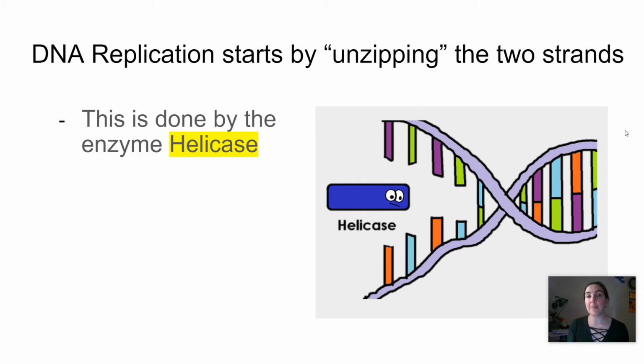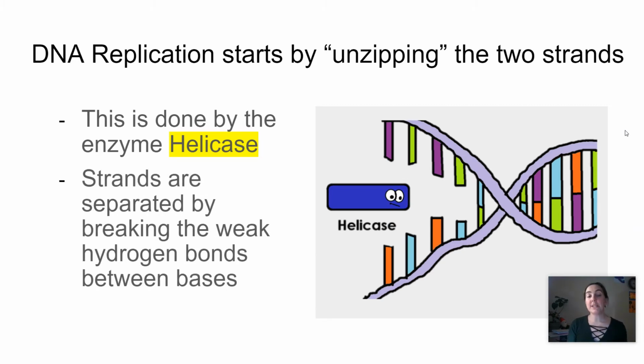Its name can help you remember what it does. The ASE ending tells you that it's an enzyme. The helicase part at the beginning sounds like helix, right? So helicase breaks apart that double helix and separates the strands. The reason it can do it is that in between those base pairs, remember the bonds you have right down the middle of a DNA molecule, that's where those weak hydrogen bonds are located. So it's pretty easy for a DNA molecule to unzip right down the middle. The enzyme helicase breaks those hydrogen bonds and separates those two strands.